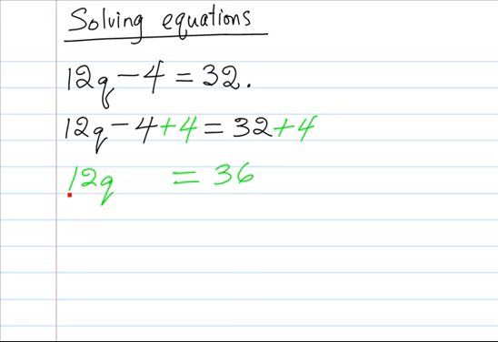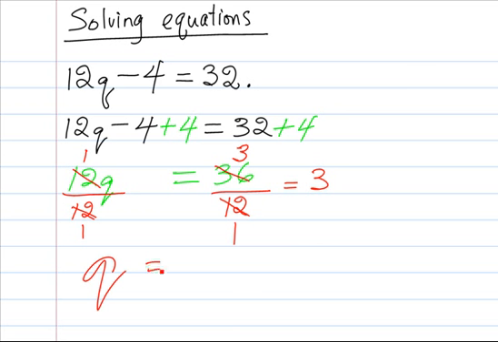So we draw a line here. You're going to divide through by 12. 12 into 12, that goes 1. And 12 here goes 1 time. So there you go, it's cancelled out. You're left with q. And what you do on the left hand side of the equal sign, you're going to do also on the right hand side of the equation. You're going to try to maintain that balance here. Again, it's 12 into 12, 1. And 12 into 36 would go 3 times. So you know your answer is going to be q is equal to 3, of course.